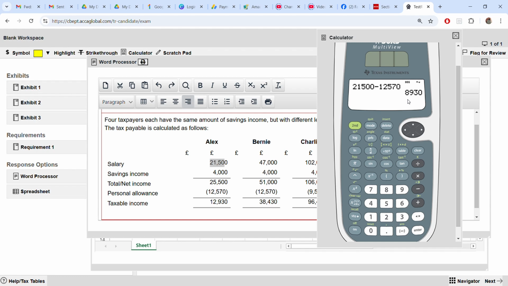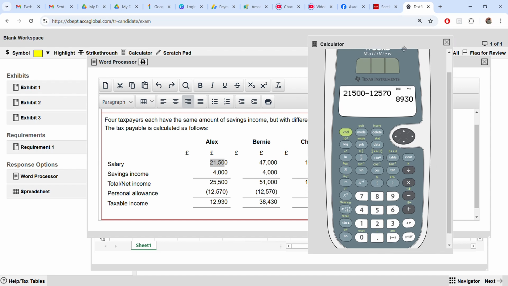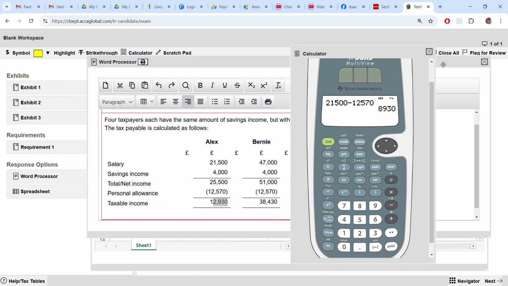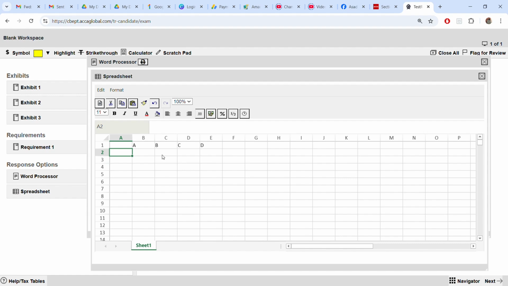So non-savings is 8,930 and it is at basic rate. This taxable income will help you to decide at what rate you are. You are a basic rate taxpayer on the entire amount, 8,930. So this is 20%. Non-savings of 8,930 will be taxed at 20%.